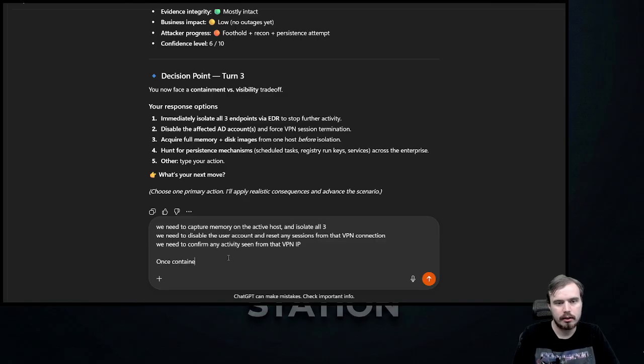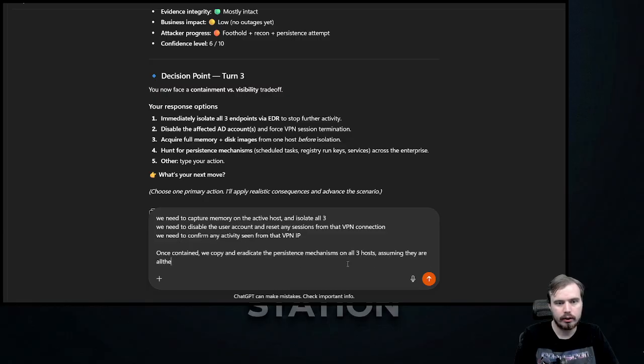Once contained, we copy and eradicate the persistence mechanisms. Again, if I can type it right, it's better. On all three hosts, assuming they are all the same software.